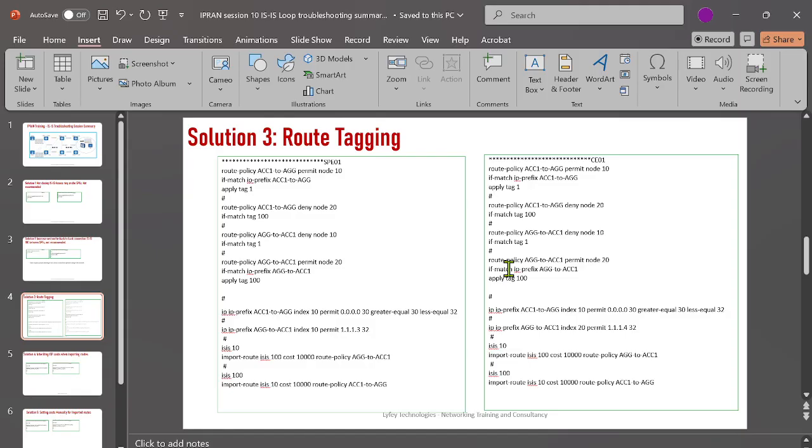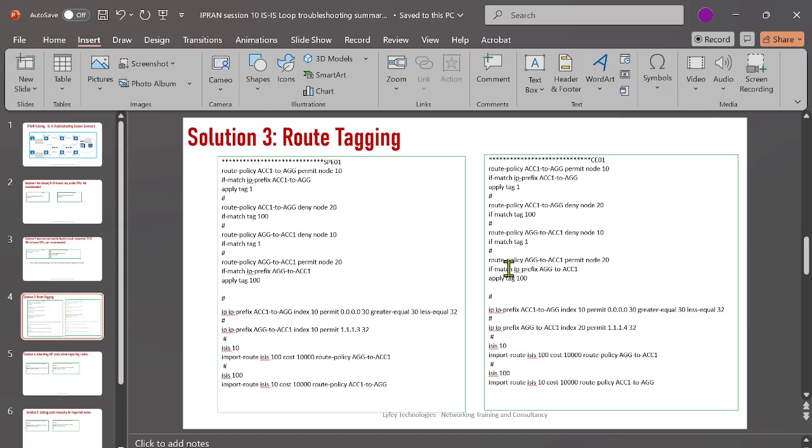So you can see that we have two policies. Policy 1, access to aggregation. And for this policy, we have a prefix. Of course, when you are doing policies, it's always good to have prefixes. So we have a prefix we are calling access to aggregation. So for access to aggregation, we are importing the loopback IP and the back-to-back connection between the routers. And once we have that route policy, we are marking these routes, or we are tagging this route with tag 1.